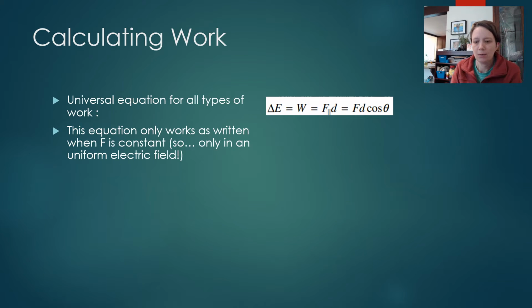The problem with using this equation regularly in this particular unit is that because of our limitations of not using calculus, we can only use this particular equation when the force is a constant value. And the only time in electrostatics where we actually have an electric force that isn't changing, normally the electric force changes as you get further or closer from the source charge. So the only situation that we really have a constant electric force as an object is moving is when that object is in a uniform electric field, like you might find in between two parallel plates.